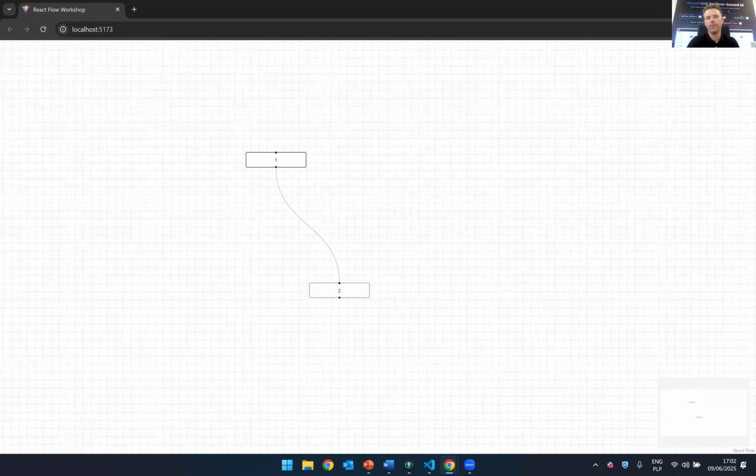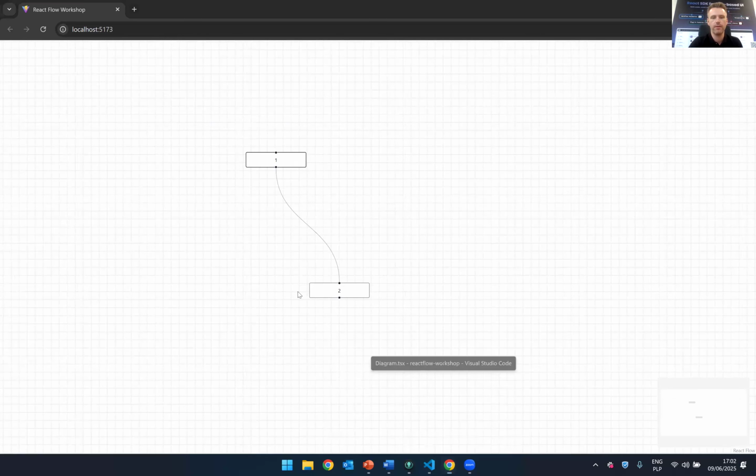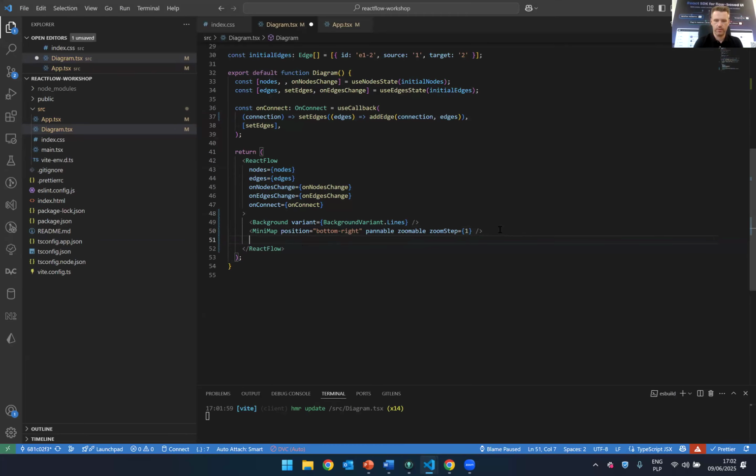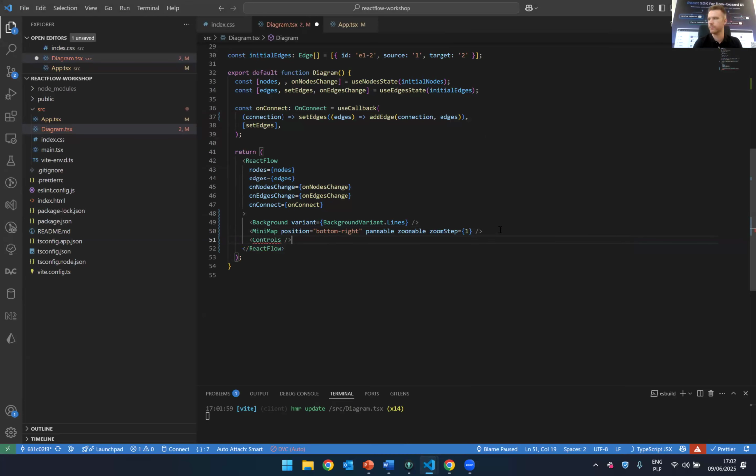Okay, and the third component is going to be a zoom bar. This is called controls. And I'm going to put it into bottom left corner.